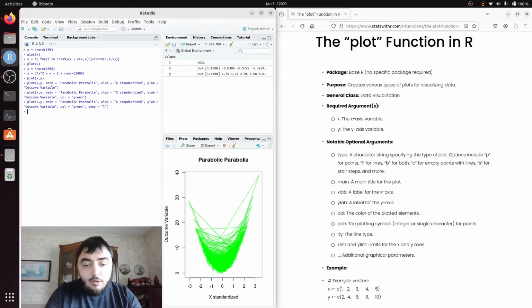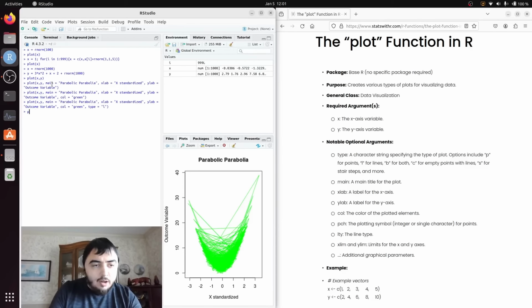It would make more sense in the time series example. I could probably just do that real quick. If I don't need to recreate it, I have it saved. So plot x, type equals L. I do need to rerun that.